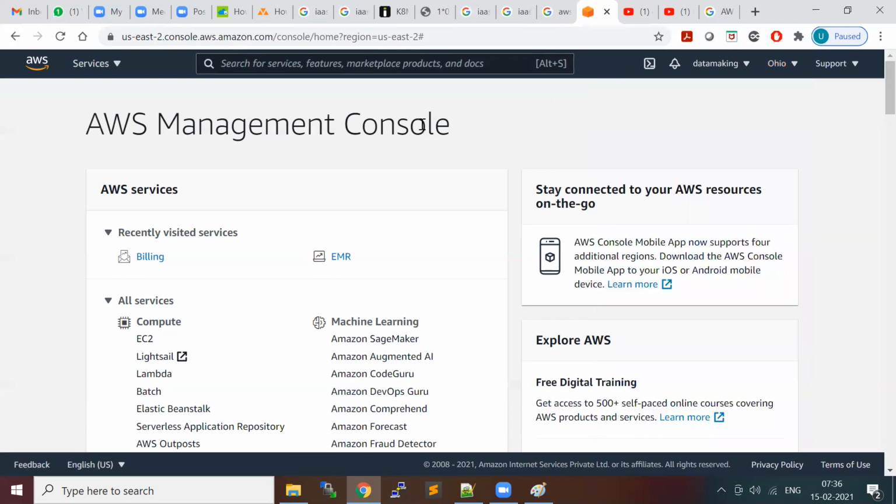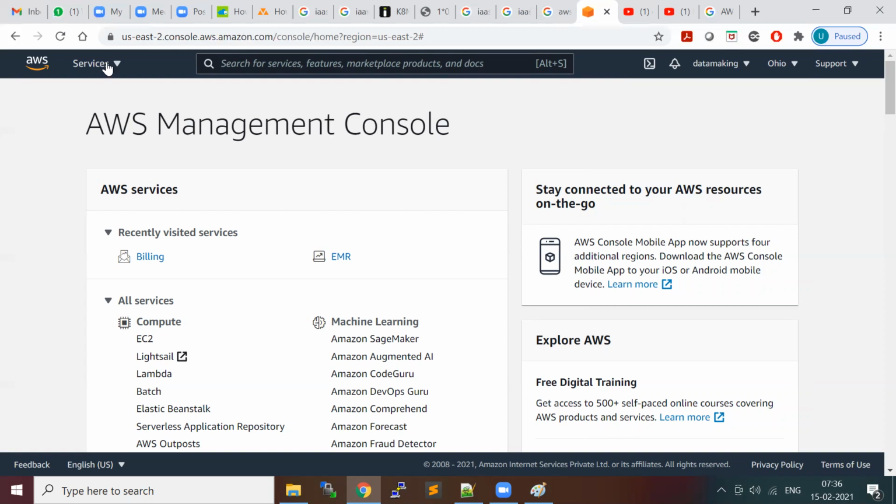The AWS Management Console is the one you will be working with if your development, whether big data or application development, is cloud based.